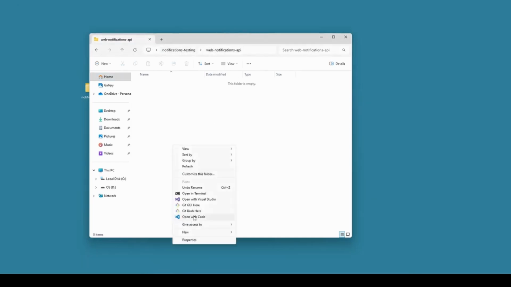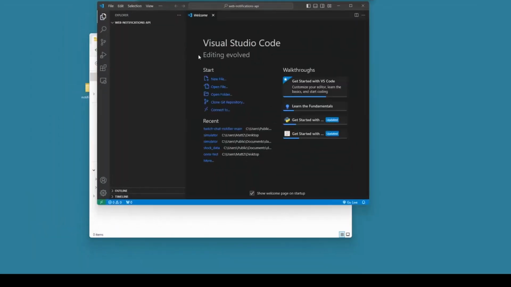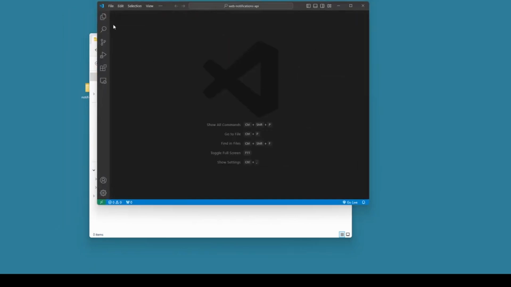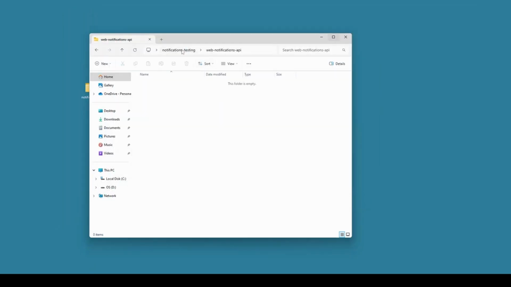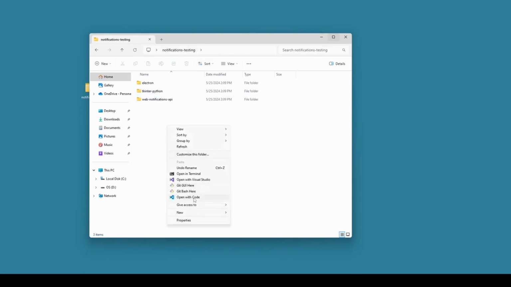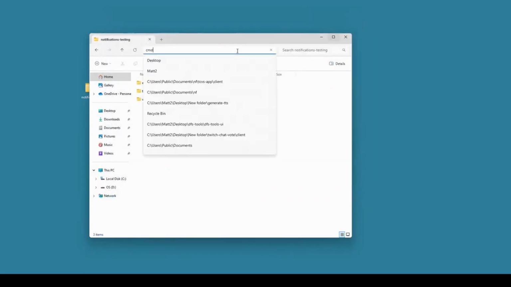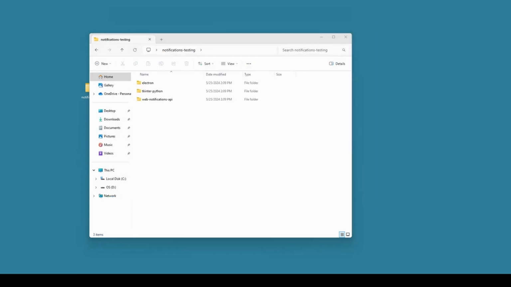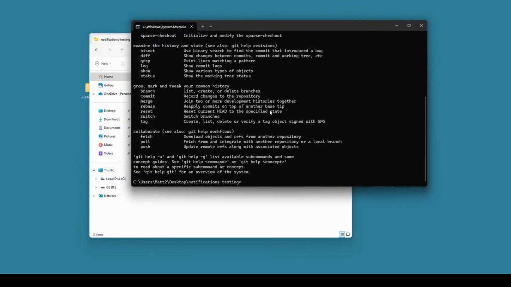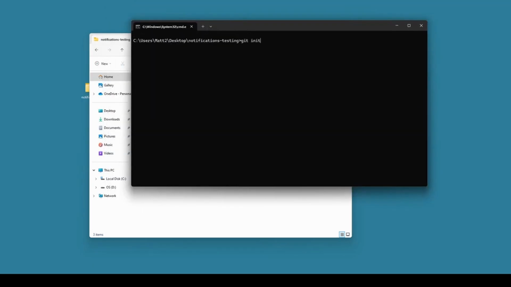Let's open this up. Let's actually do this as well. I always regret doing this, or not doing this right away, so let's create a git repository. Git init.